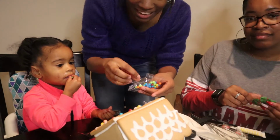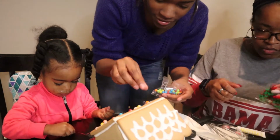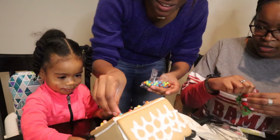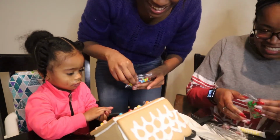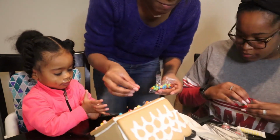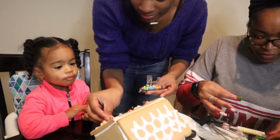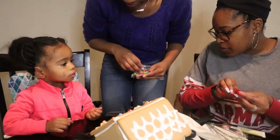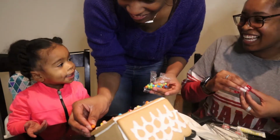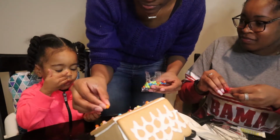I know. I had to stand up because I could cover this up with some of these. Ooh, what are them things called? Mistletoe. Like on SpongeBob, he's like, get some of these. We should just copy it off of the picture. Oh, well. Let's put some mistletoe. Uh-oh. It's okay. We'll pick it up when we're done. Look at your face. You're not even eating it. You still got icing on your face.